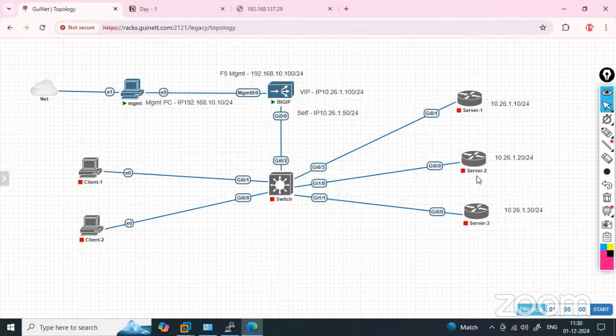Then we will add these nodes to our pool, and add our pool to the virtual server. We will also configure the client and see how traffic flows. So that's it for today. If anyone has any question, let me stop sharing my screen so you can ask.